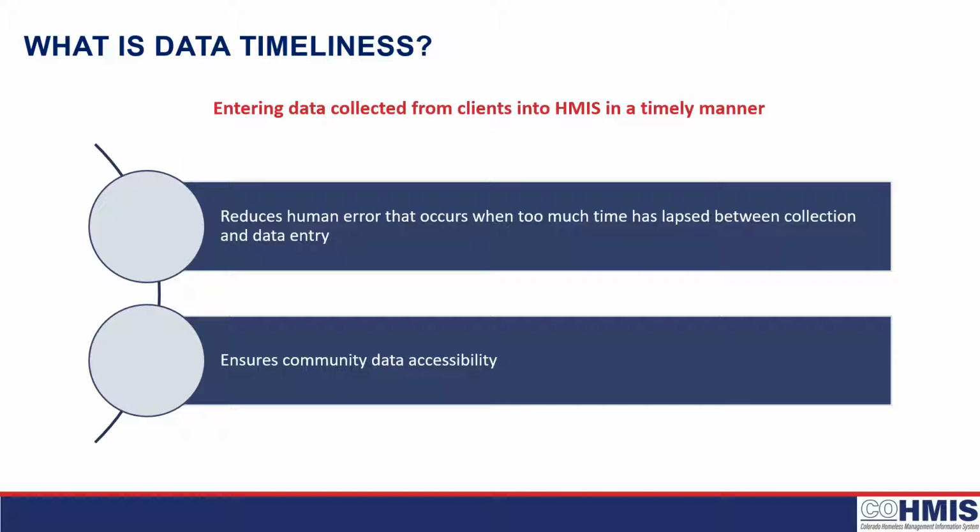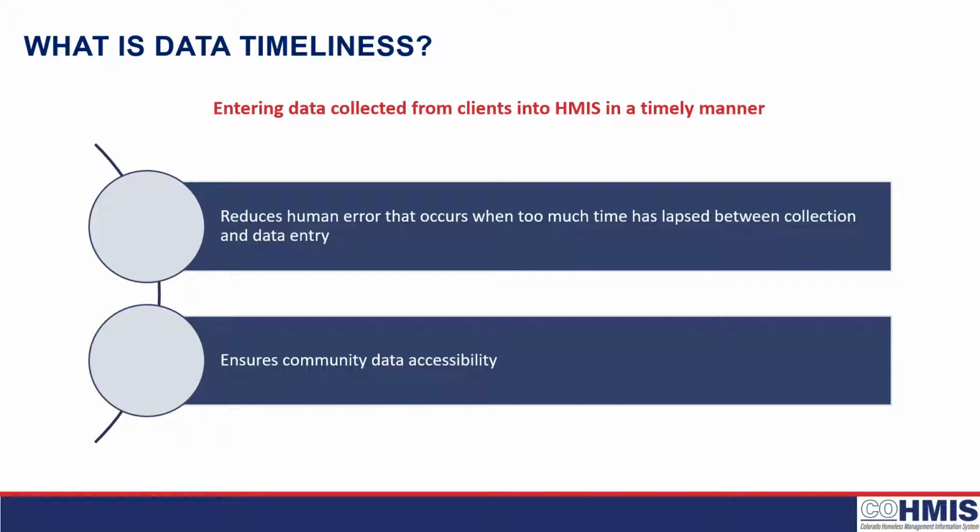So what about data timeliness? That's really just entering data collected from clients into HMIS in a timely manner. And that's important because if we do our data entry in a timely manner, we reduce the chances of human error that could occur when too much time has lapsed between collection and data entry. Entering data into HMIS in a timely manner also ensures the community can access that data. If it's not in there, then other agencies won't know that the client potentially exists or needs help in receiving services.